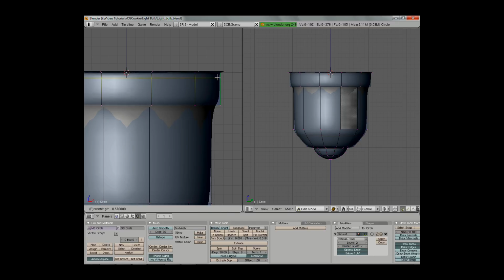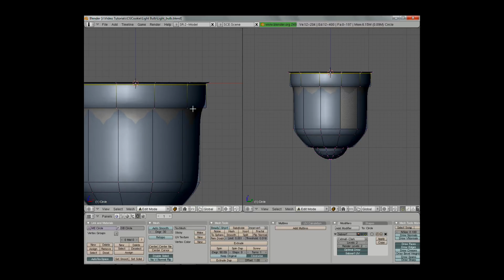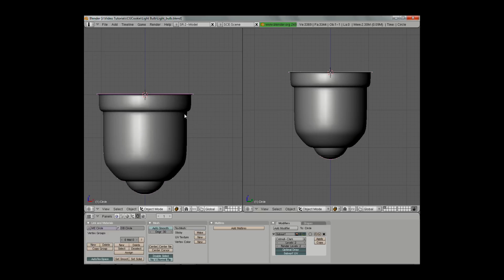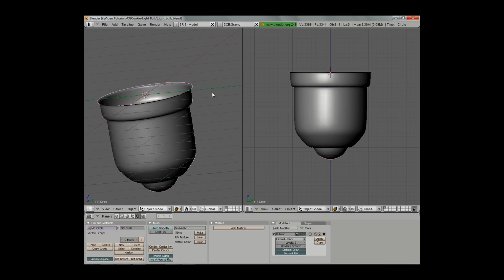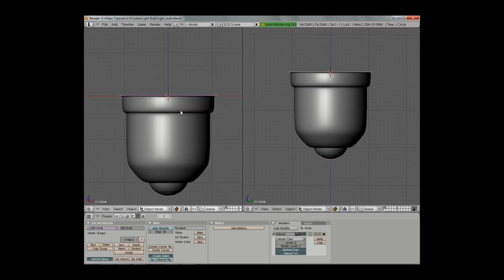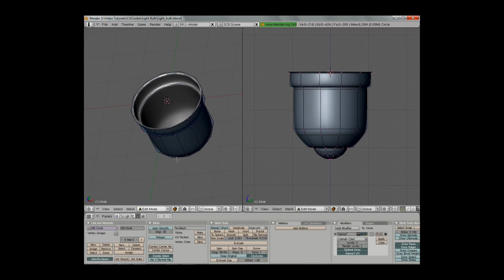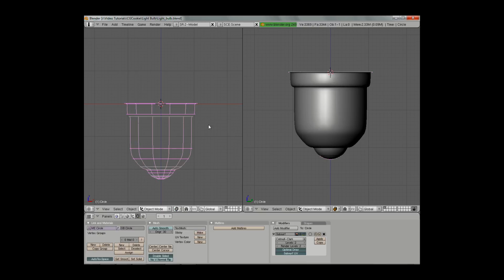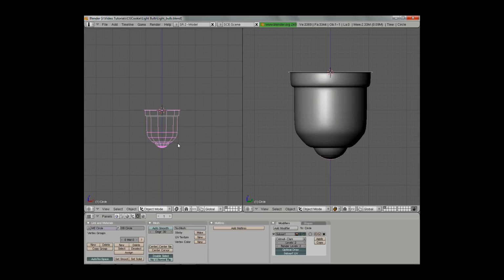Now let's go and add in another loop there to sharpen that up. And we'll add another loop on the inside here. We don't want this one too sharp because that's where the threads are actually technically going to merge with this as one fluid material, but we're going to fake that. Now let's go ahead and we need to model the interior of this. Because basically this is just a metal cap that's then connecting to the glass bulb.